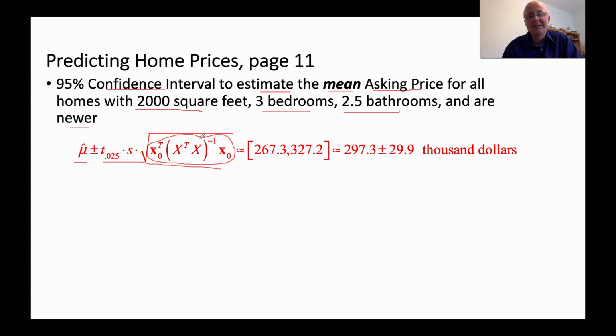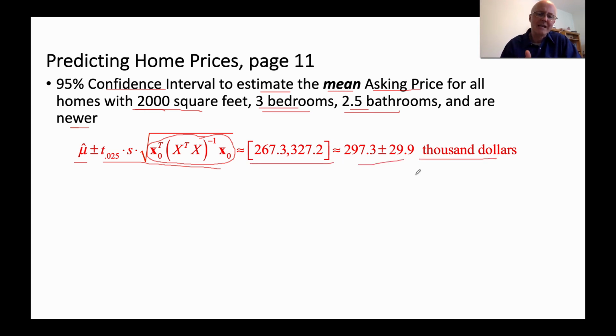Keep in mind, we're trying to estimate the mean asking price for all homes with these values for the variables. Keep in mind that there could be no homes with exactly these numbers in Roseville, Minnesota. So in reality, the population is not humongous here. As far as applying this interval, you probably would apply it to homes with at least maybe this many bedrooms and this many bathrooms and are newer, where the square footage is close to 2,000. Maybe this is somewhat valid for homes between 1975 and 2025 square feet or something. And the interval is this, in thousands of dollars.